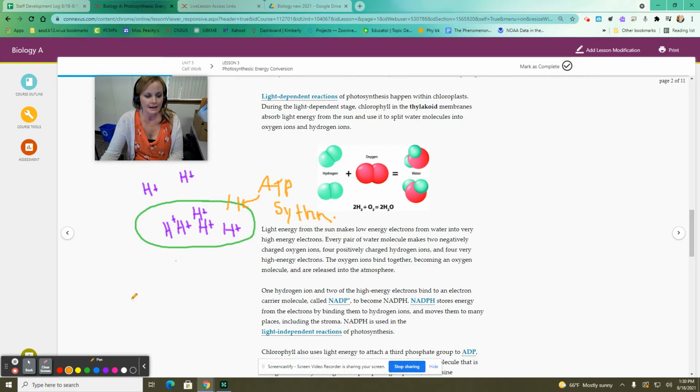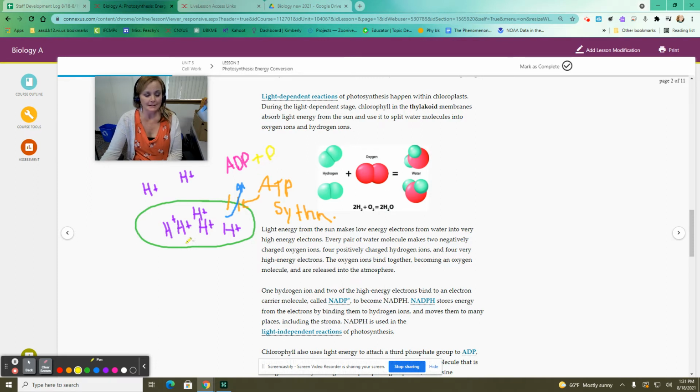Okay. And anyways, these little purple hydrogen ions are going to escape through ATP synthase in order to equalize the concentration inside and outside. When they do that, they're releasing energy. And that extra energy allows this ADP out here to add another phosphate group to it, and it becomes ATP instead.